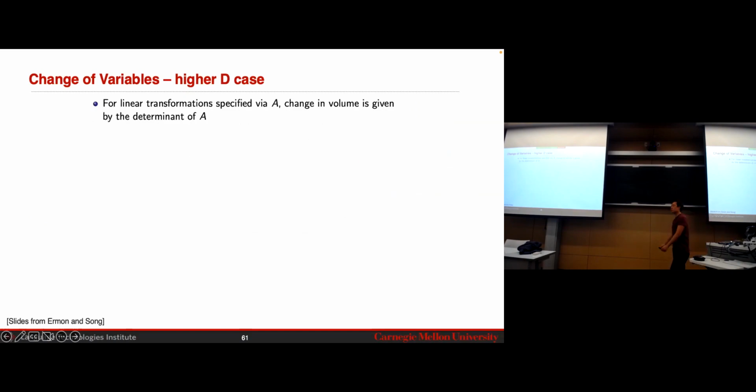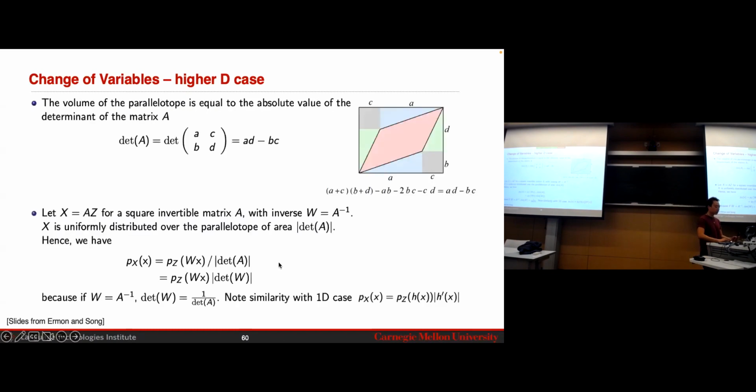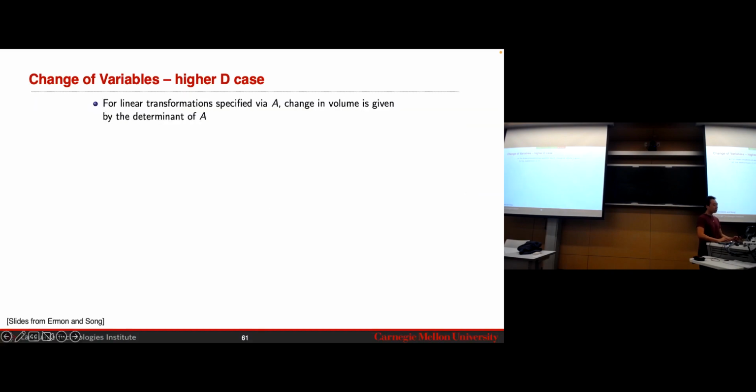So for linear transformations, it's all about first looking at, given my new z that you transform into, what my previous function in x was. So apply my inverse function in z. And you also got to stretch it by the change in volume. That was the second term in the equation, right? And over here, the stretch in my volume was the determinant of A, my original mapping. So the change in volume is given by the determinant of my matrix A.